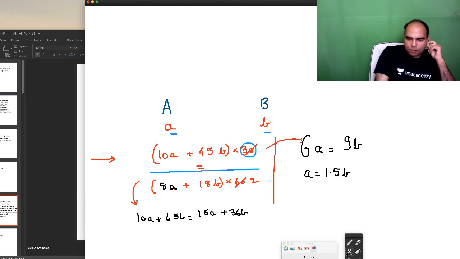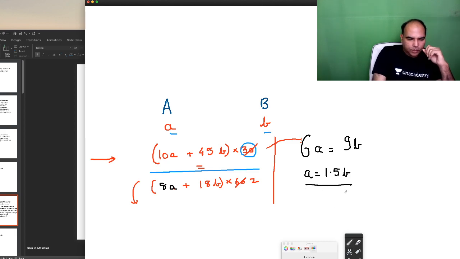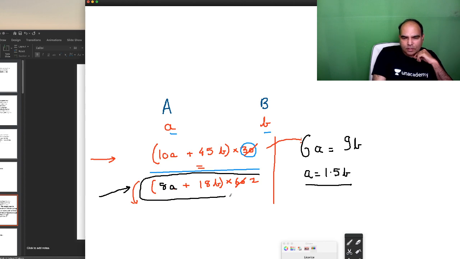तो अगर A equals 1.5B है, एक बार ये मिल जाता है तुमको, तो तुम based on this expression और ये structure of question अगर देखोगे तो this is exactly the same structure as man, woman, children वाला जो question होता है time and work में. तो total work को तुम A को B के terms में डाल के या B को A के terms में डाल के either A के terms में total work define कर सकते हो या B के terms में total work define कर सकते हो. So you have two options at this point.